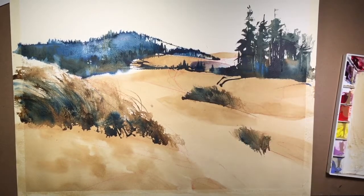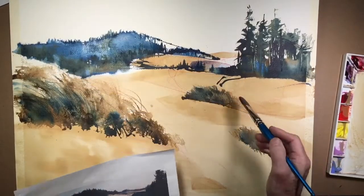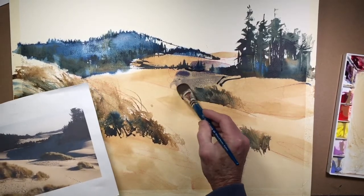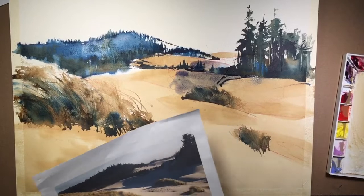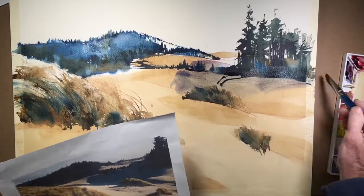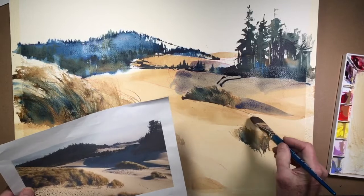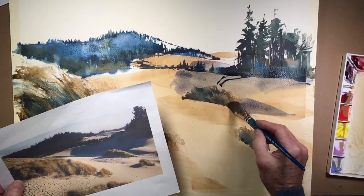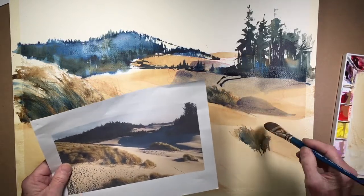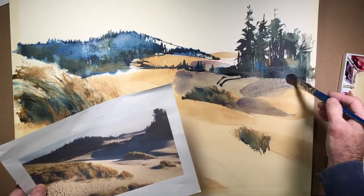I've got a little bit happening back there, and I've got this whole area here that's in shadow. So we'll just take a shot at doing that, and we'll see if it's dark enough. I love being able to go right over the acrylic. That's very cool. This kind of goes down and up a little bit. That's that.